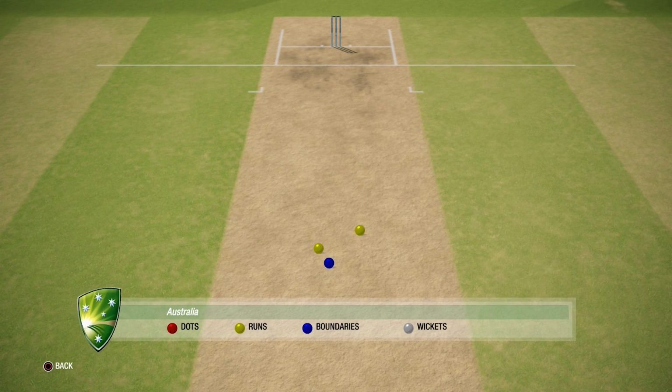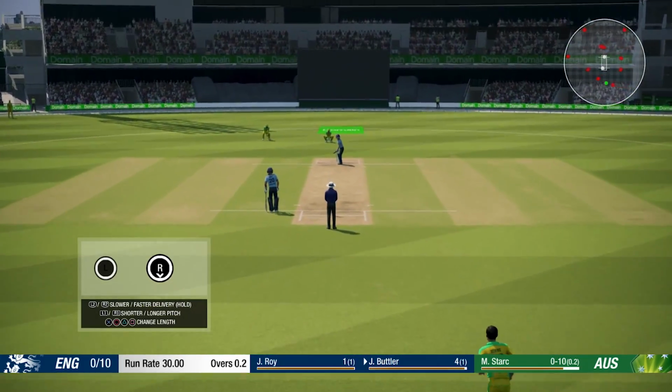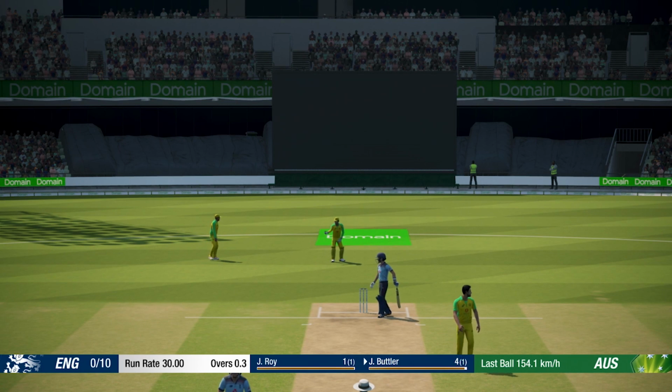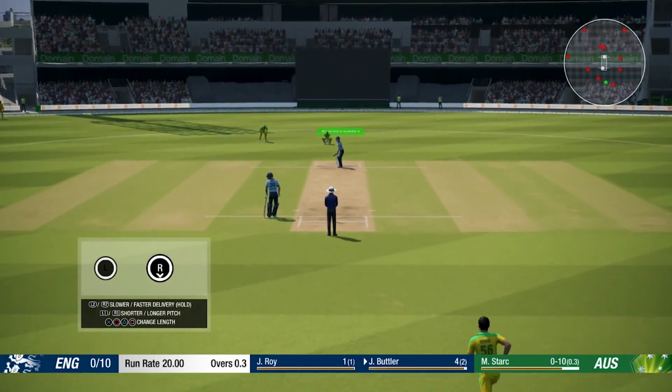So here are my three deliveries so far, and you can see I'm slowly working my way up the pitch with each delivery. This will be a slightly fuller short length ball. Okay, so we're getting further and further up the field. That one was just circle plus R1. Now I'm going to start going through the good length balls. This one is going to be L1 plus X, so this is the shortest good length ball.